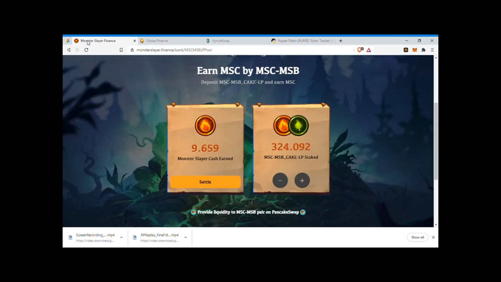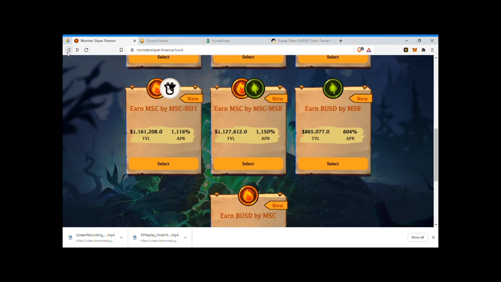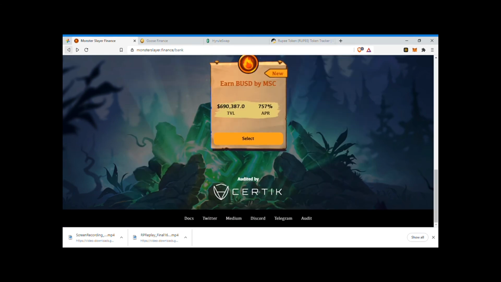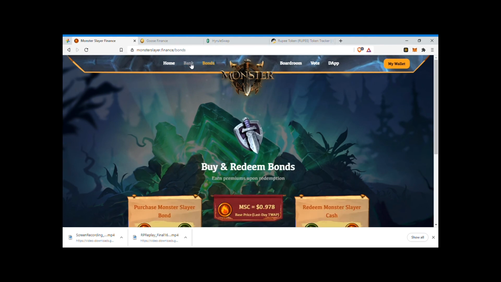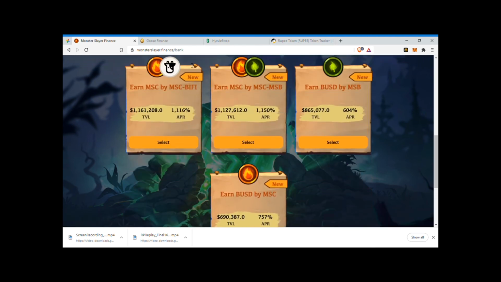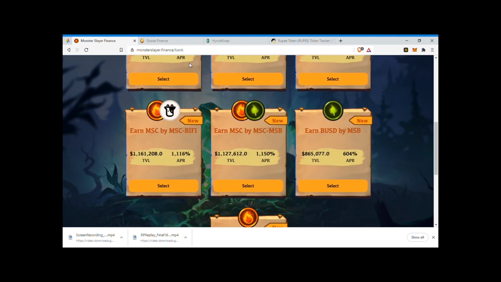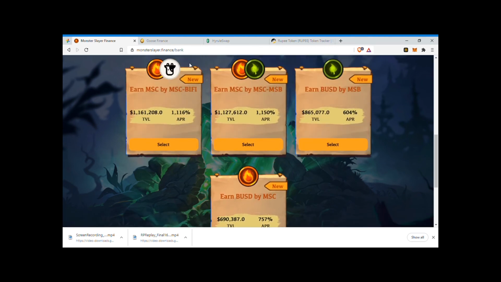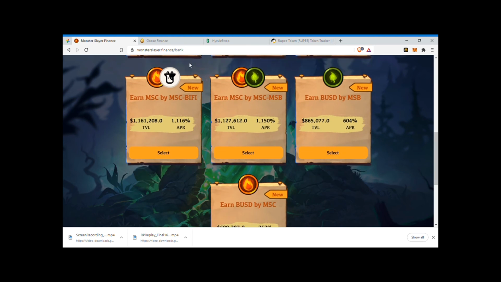But going back to Monsterslayer Finance, a couple of the other pools that are available, I'll show you right now. Let's see. Because on my other wallet, I have some of. Oh, why is it not in here? It's not showing it anymore. They have the alpaca, and I was generating using alpaca and MSC. But you can also just basically stake MSC and get BUSD.